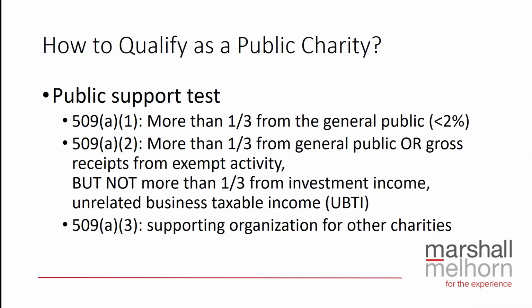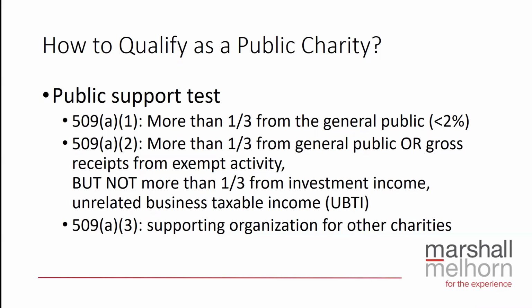So that would qualify. If you have 2 giant supporters who give you all of your revenue, each of them would only count for 2%. So you would only have 4% public support. So that would not qualify. So the public support test, the idea behind it is that if you have a lot of different donors, then you're going to probably be more accountable to them. If you have 1 or 2 donors, they might be calling the shots and you're not really operating in the public interest.